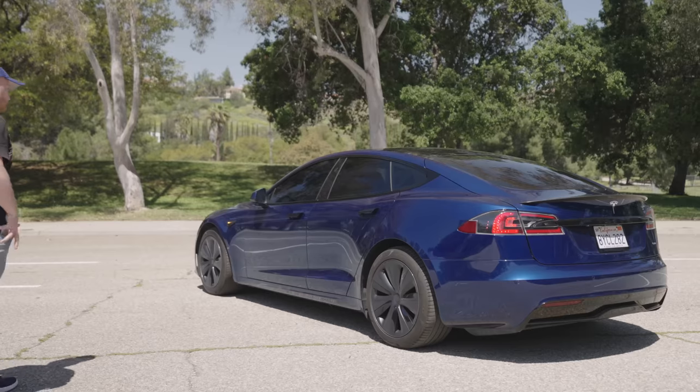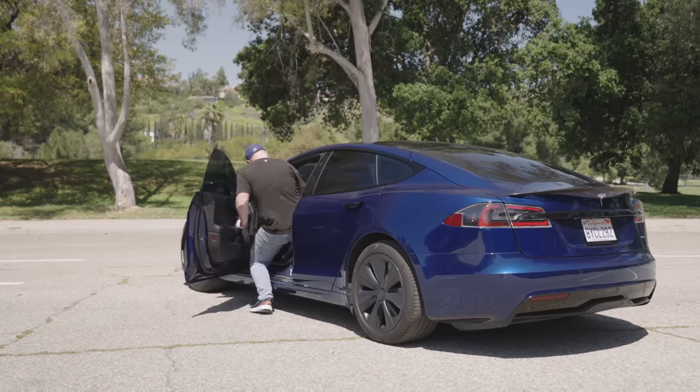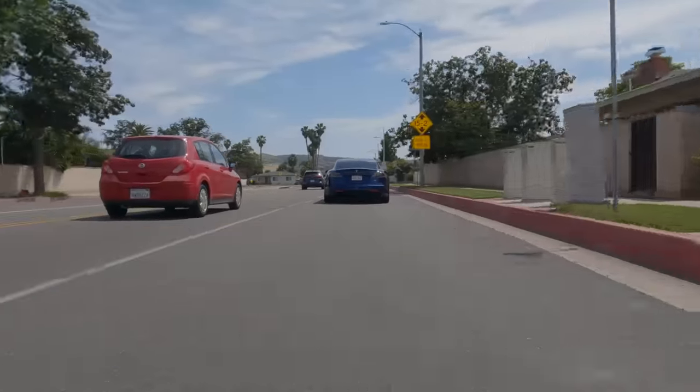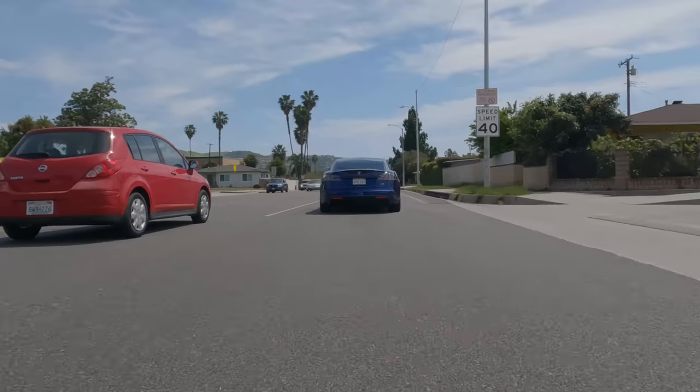Interestingly, while this car has a better infotainment setup than Tesla's other cars, I found it took the longest to start up when entering the car. Oftentimes if I walked up to the car the first time for the day, the screen would be black and the backup shifter buttons on the base of the wireless charger would light up, then the screen would come up about 5–10 seconds later. I also had a bug where an offline downloaded album, when I tapped it, would crash the entire system. I'd be driving, try to pull up an album, and then bam — black screen and the Tesla logo. It was a continuous cycle if I wanted to play that specific album, and I couldn't delete it either because each time I tapped it, the entire thing reset.